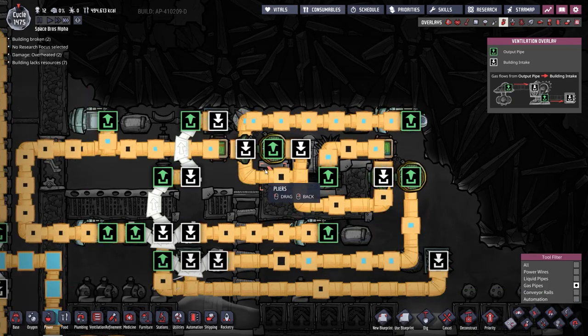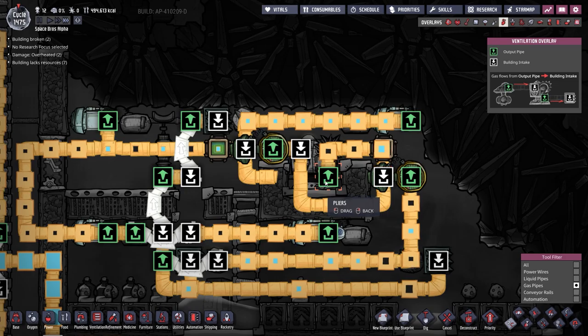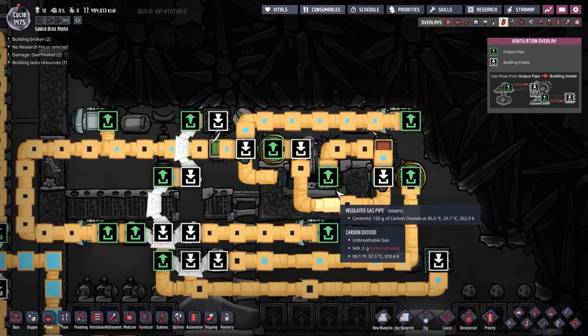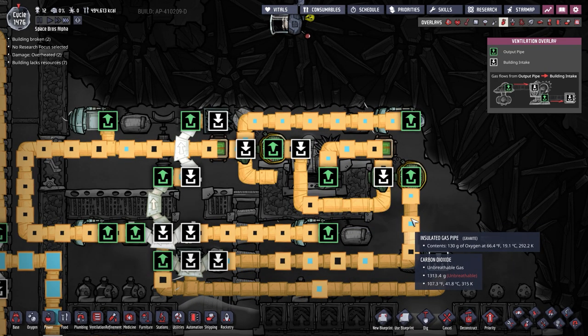This is the part where I'm like, come on, coffee, kick in so I can figure this out. Please. This looks correct, but I think I have to force it through. Otherwise, oh no, the gases are moving in the right direction. So this is a loop that would work. And the gas coming out of here is what? 66 degrees? Okay, so I think we fixed it. I believe we fixed it.